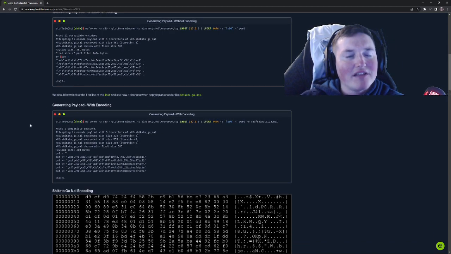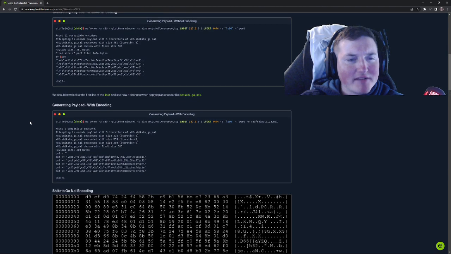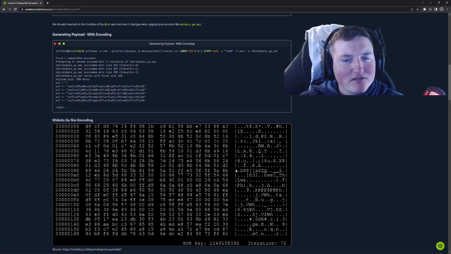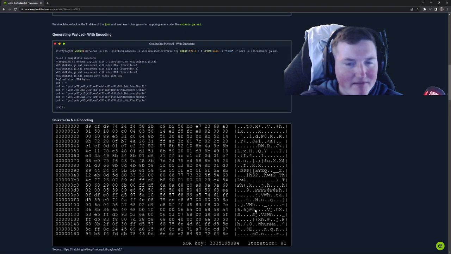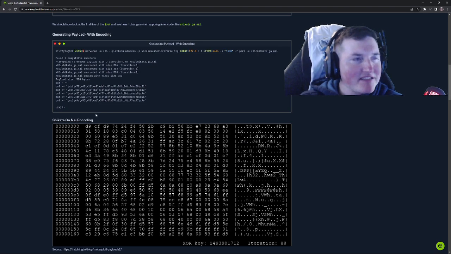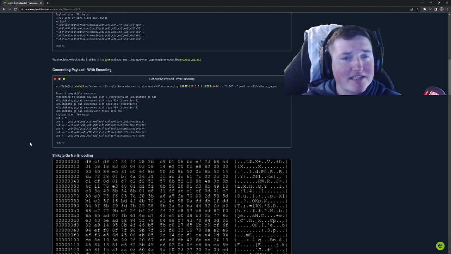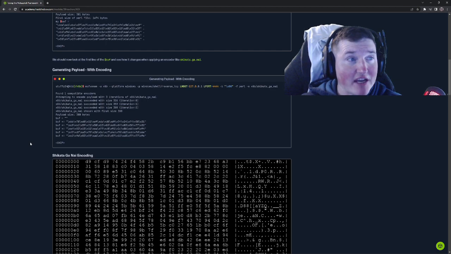And now, a lot of you might say, well, why would I do that, right? You can see without encoding, with encoding. It's different. Now, why would you do that? Look at the payload. You can't really see it, right? That's the whole point. Now, this would still get detected because encoding doesn't actually change the payload. It's not encryption. It's not changing anything. What it's doing is just changing the way it looks.